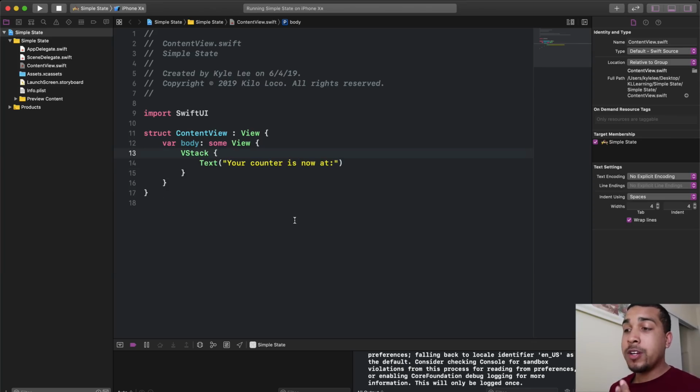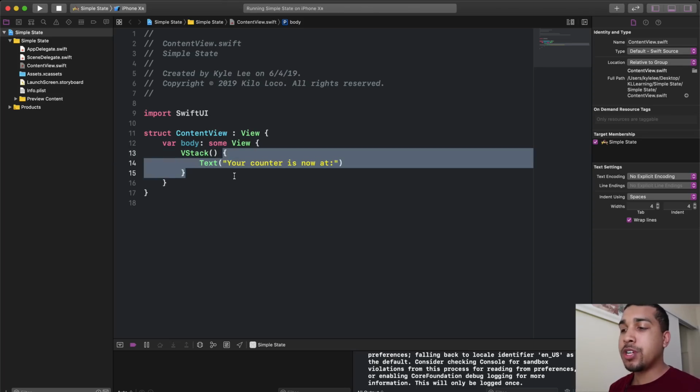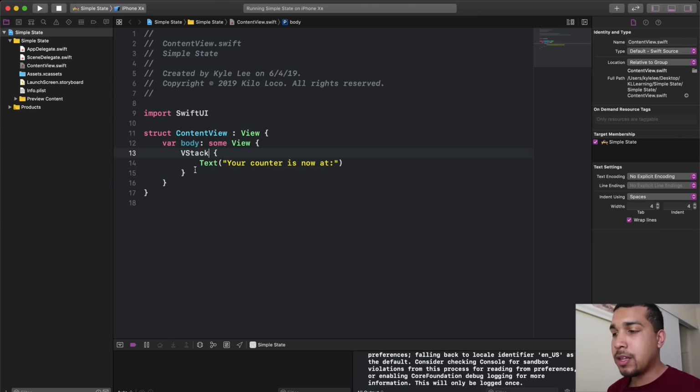All right, so now we've wrapped our text object in a vertical stack object, and you'll notice that the syntax is very different from what we're used to. These objects essentially have an initializer which takes in a closure. That's why you don't see anything after this. It's kind of doing something like this. Since there's a shorthand, you don't have to do the parentheses. It's essentially saying that you're not taking in any other arguments other than this closure to create this object. That's why it looks a little bit funny.